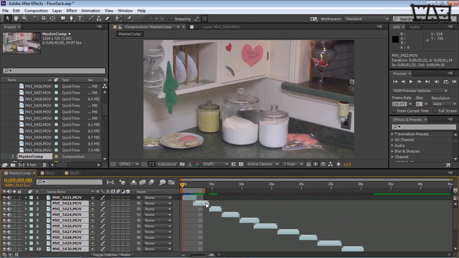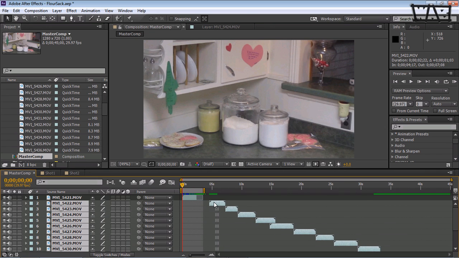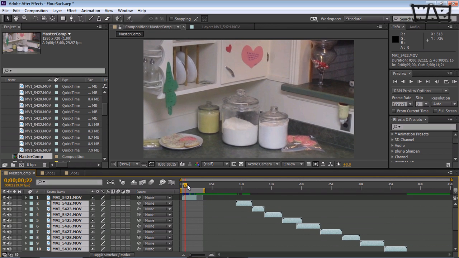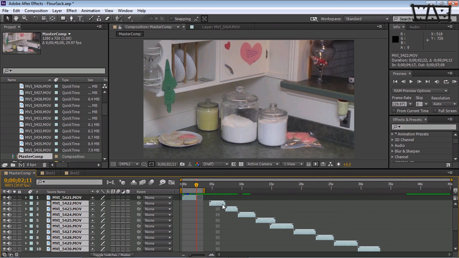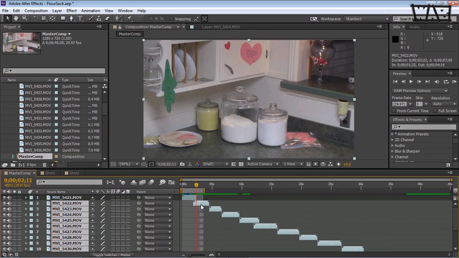And if I hold down Shift, it's not working quite like I want. So maybe I need to hold down Shift and I can snap to my current time indicator. Oh, it's not going to do it for me.